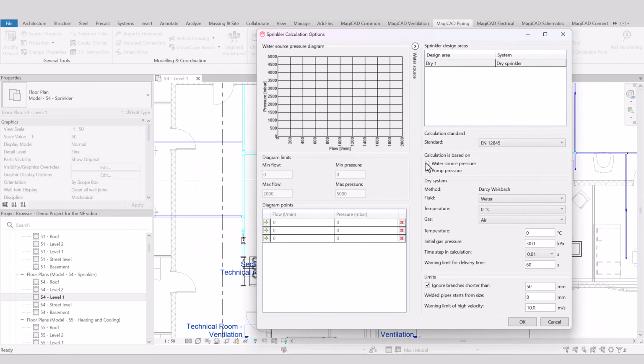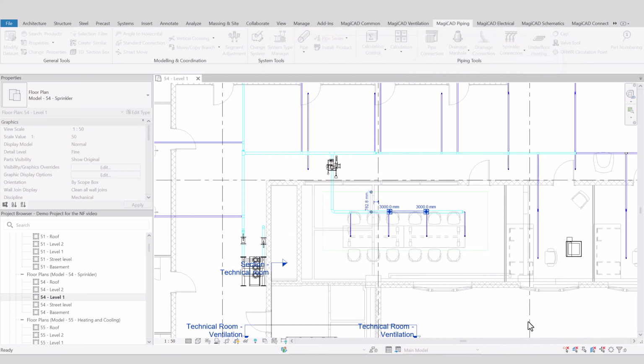So here you can choose the water source pressure and also the pump pressure. I'll use the pump pressure. Then you can choose the gas that will be used in the dry part of the network. You can choose between air and nitrogen. I'll choose air, and let's perform the calculations.